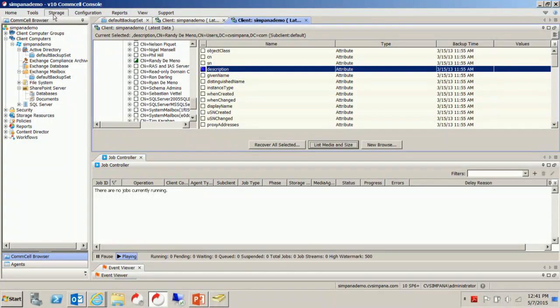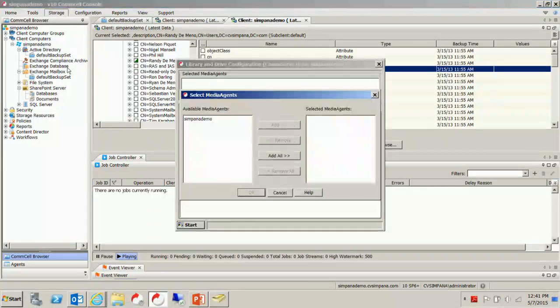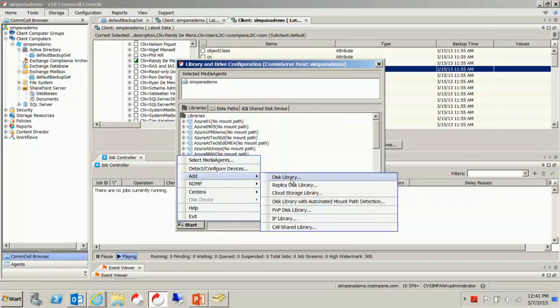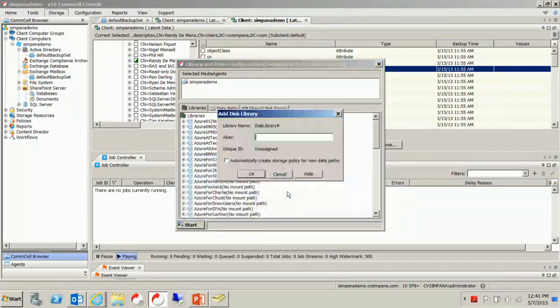All you have to do is go to Storage, Library and Drive Configuration, click on the comm server you're working on, and here, you guys have seen the control panel. I want to add a cloud storage library, and I'll call it Azure for Ignite.